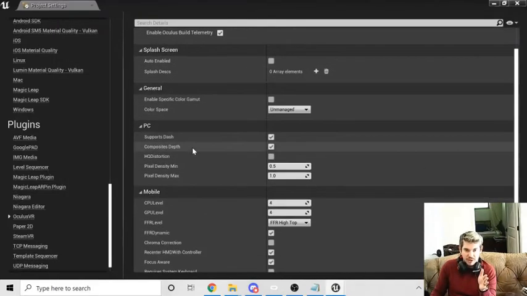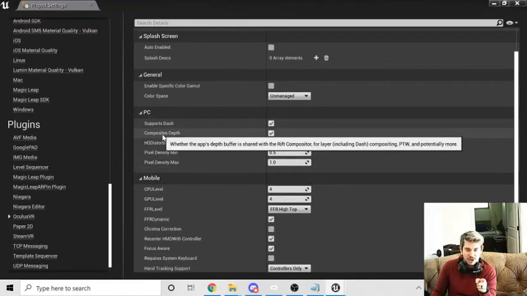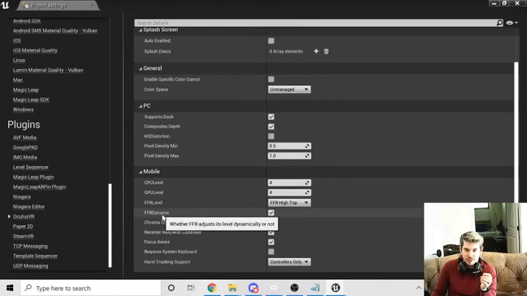Next, I think these are checkmarked by default. You leave them. Under mobile, this will maybe help you with performance, maybe not, it's up to you.